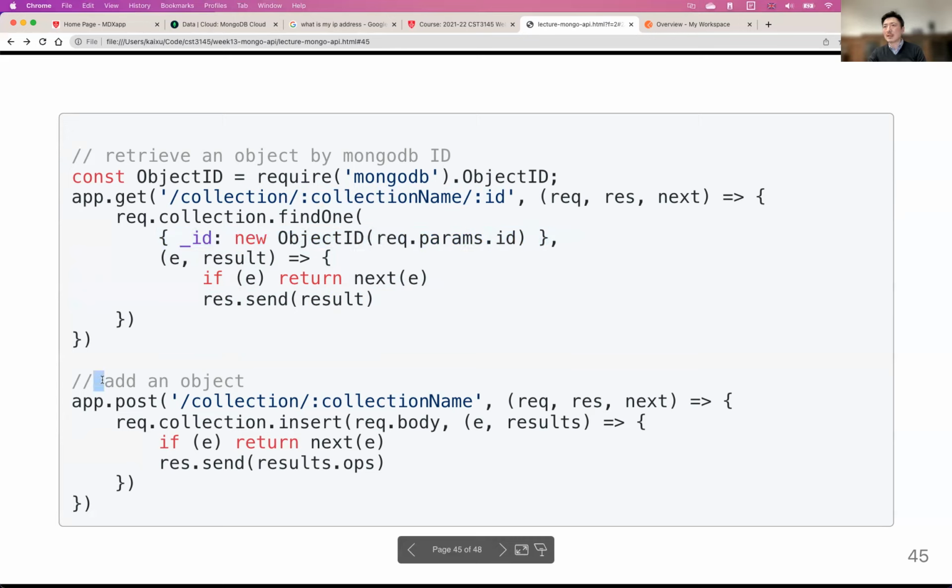And this is for adding an object. The main difference is that you now need to use post instead of get, and you only need to specify the collection you want to add this object to. You don't put the actual data in the request path; you put that in the request body, which we've seen how to do in Postman. You set the body up as JSON and create the JSON code in the body part.